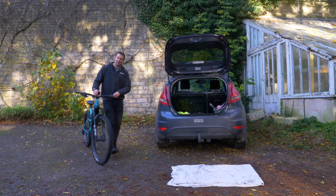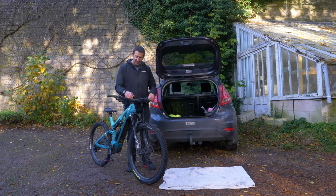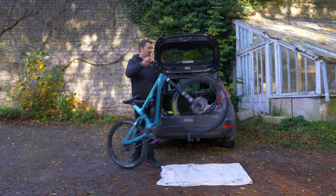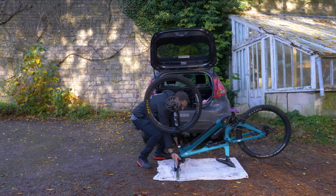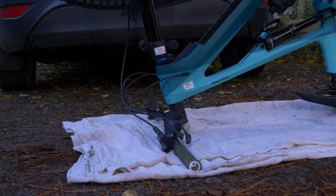Now, before you flip it upside down, just remove any of those things that are obviously going to get damaged. I've got my Garmin on there. Just push that mount down. It looks pretty good to me. So flip it upside down. Make sure you're on that same patch, saddle at the back. Handlebars nice and protected. Now we're going to start removing some of those bigger components.